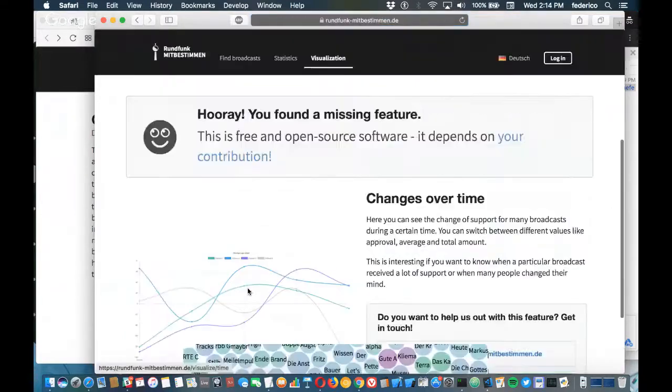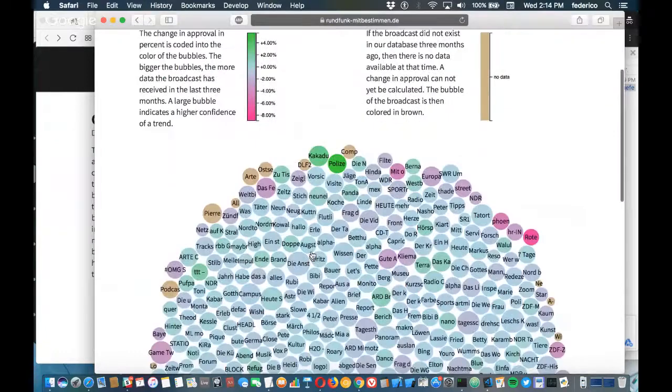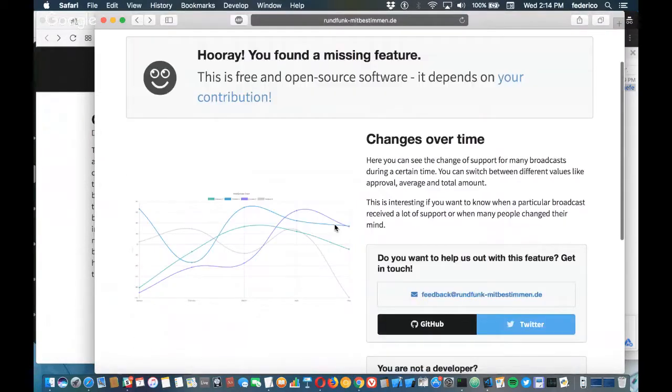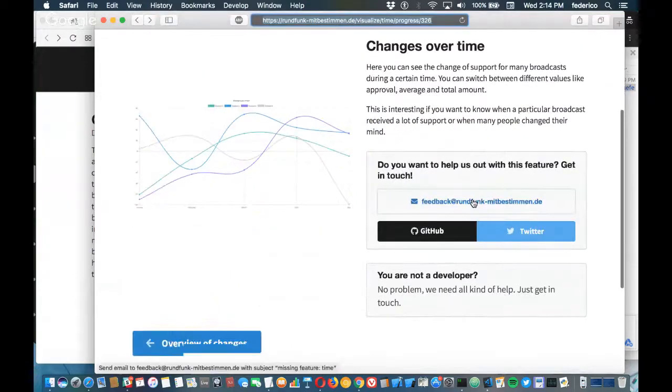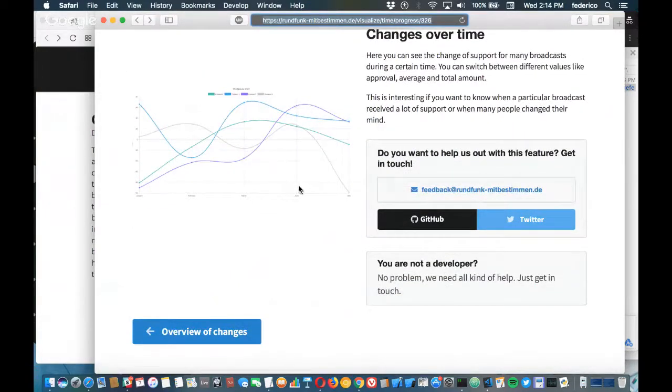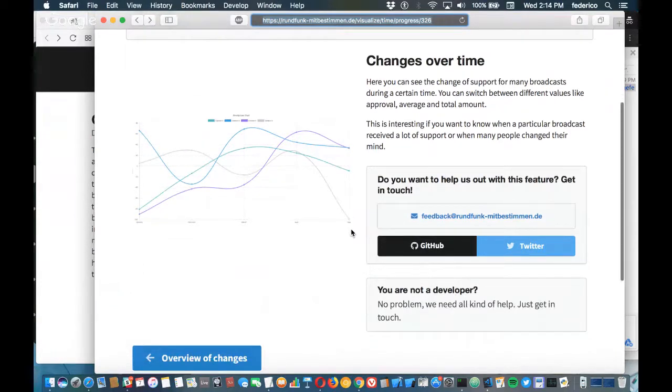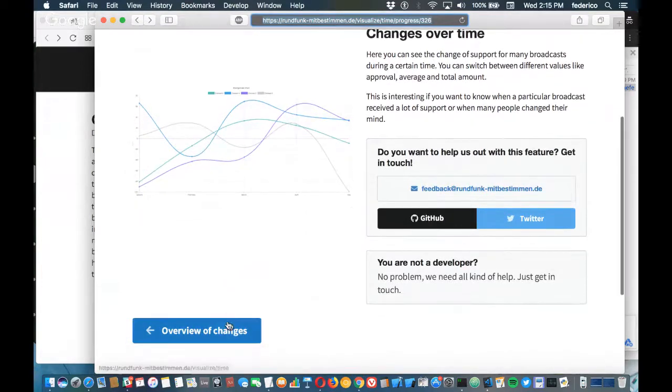Yeah, this was the preview page, let's say, of that page that you're currently seeing, and I just moved it. I added the broadcast ID, and here you would see a line chart, for example, of that particular broadcast. So I didn't update the translation. It should be just one broadcast, and then you can compare the development of certain properties of the broadcast. Okay. But I'm glad that you found out that you can actually click on those bubbles. Fair enough.